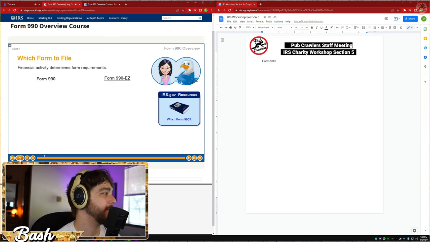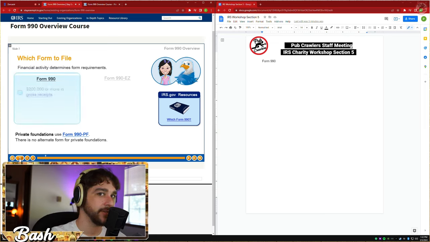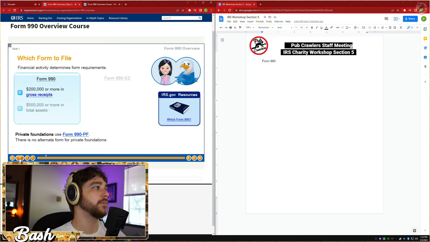It's really funny because the Form 990-EZ is the one that's required now. You have to file the Form 990-PF regardless of asset or income size for most 501(c)(3)s, private foundations. Those are the ones that don't get tax-exempt status, so they have a different form. The longest form is required with gross receipts of $10,000 or more or total assets of $500,000 or more.